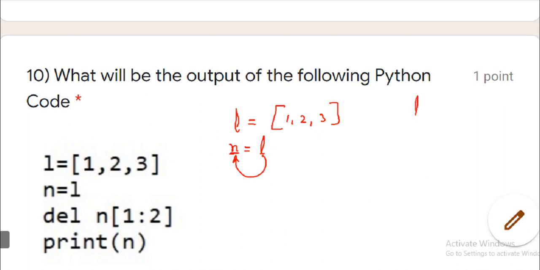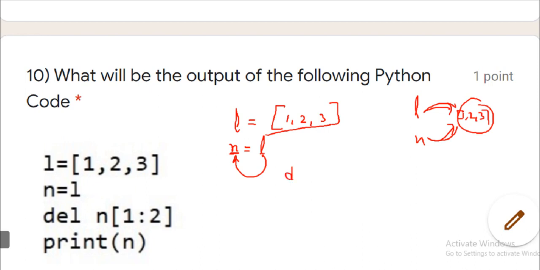Now L and N refer to the same object. Why? Because you are copying the elements in L to another variable N. So N and L act as the same. So L is referring to 1, 2, 3, and also N is referring to 1, 2, 3.